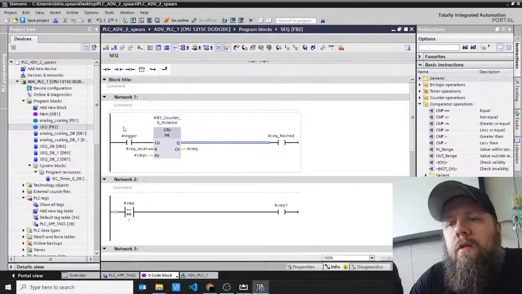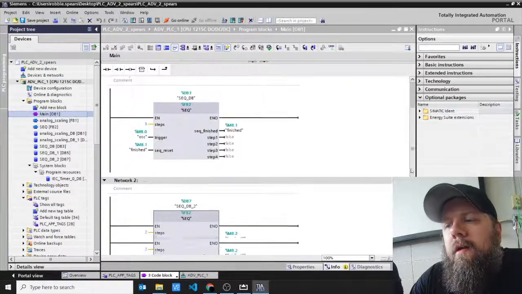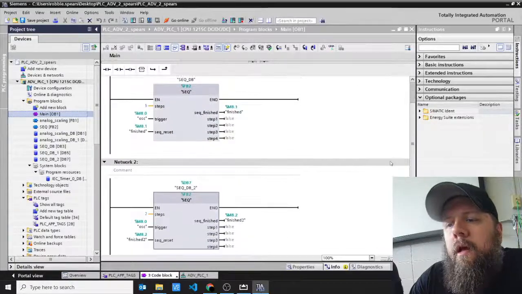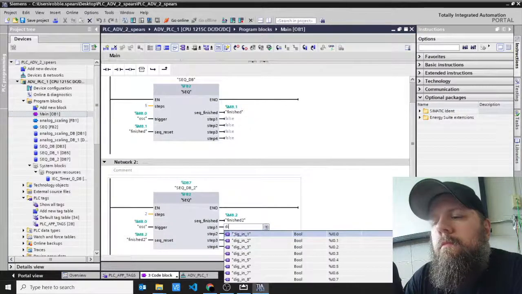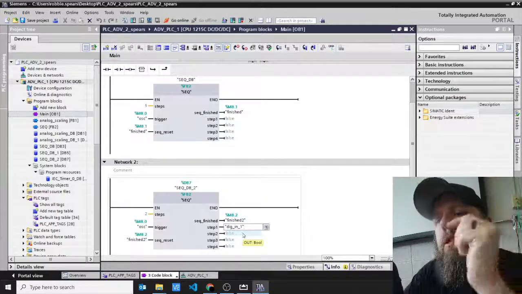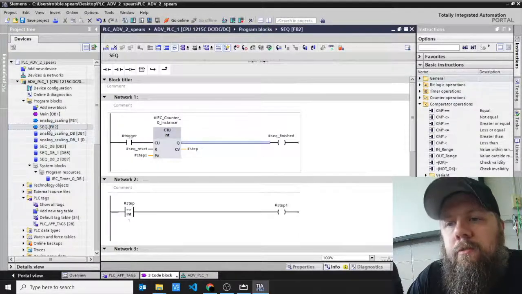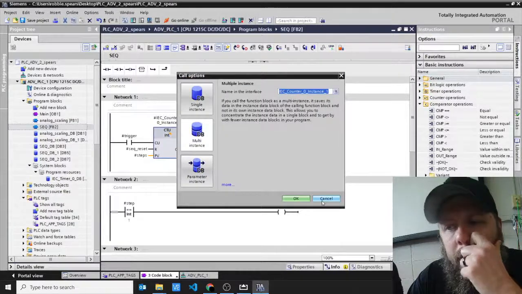All right. So when you get in there, I don't have any lights on there. What I want to do is make this my digital out 1. Okay, so it should just be blinking. That second block. Yeah, go back into your sequencer block, right click your CTU and say change instance, and then make sure it's under multi-instance and hit OK.